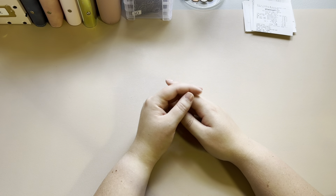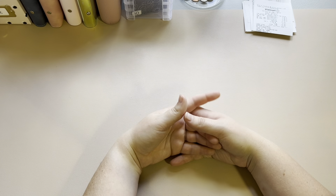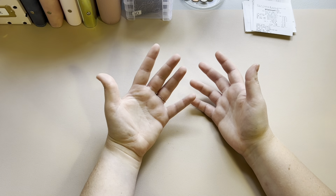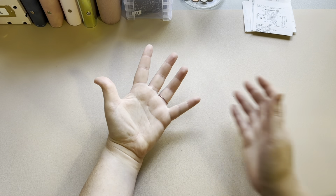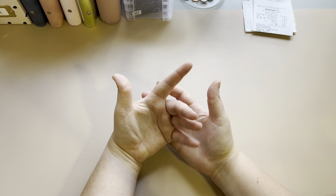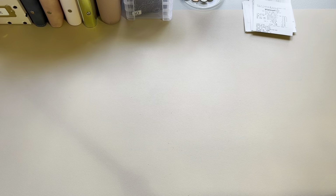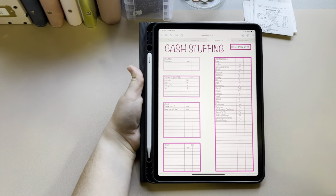I am not cash stuffing any money today just because I did just start the contract and I won't be getting paid till Friday the 26th. So I'm not quite ready for that. I do have my cash stuffing kind of planned out already for that.